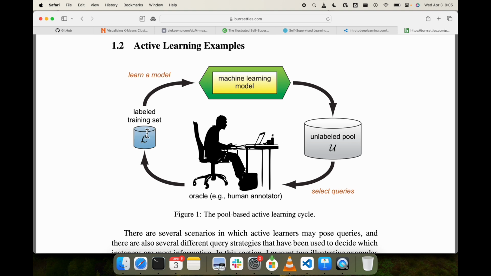So here the idea is that you start off with some small labeled data set. You learn a model on that. And you have, again, assuming a close to infinite amount of data which is unlabeled, which does not have a Y label corresponding to it. There is a set of methods which then look at this unlabeled data and tell the human annotator which of these images or which of these inputs would be most useful to add to your training data set. So all the inputs will not be equally important. Maybe some specific input is more useful to me.